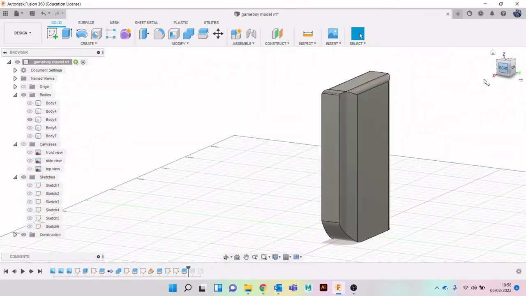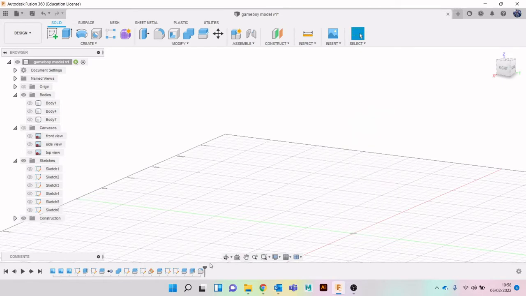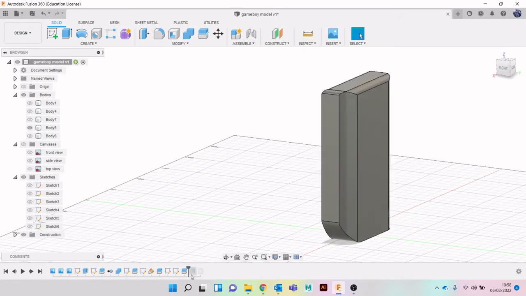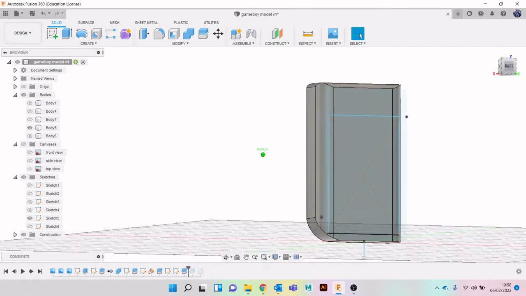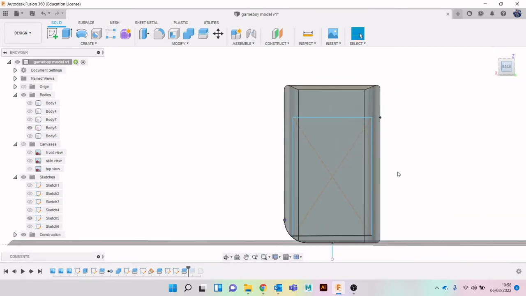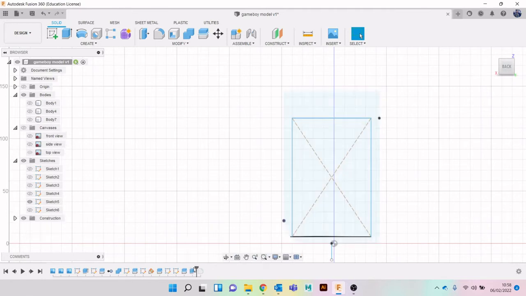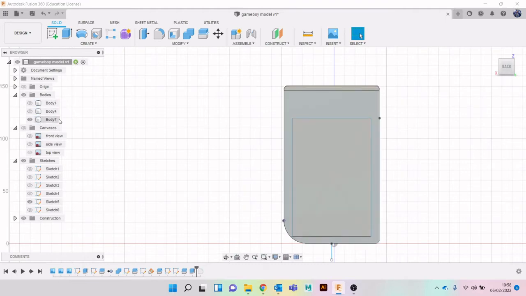Okay, so we are starting, and what I can do again is roll my timeline forwards. Okay, in fact, I don't understand why that is disappearing.